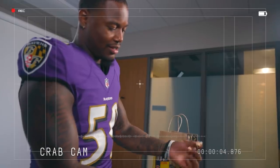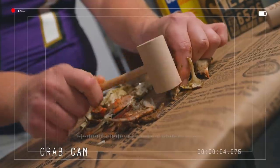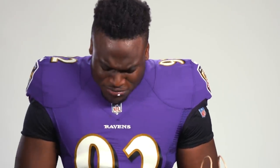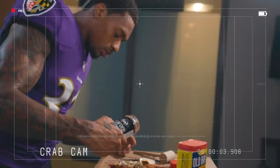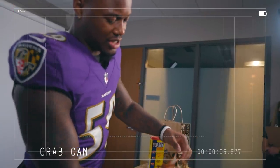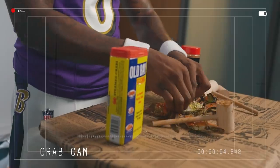The meat is tenderized to perfection. I actually am a chef in my off time. It's kind of sharp. Where y'all get this from? Jimmy's. This is crazy. Have I already passed? The detail around the shell. I feel like I'm in a time trial right here. That's how you do it. That's about all I can do on a crab right there. I think I did it right.